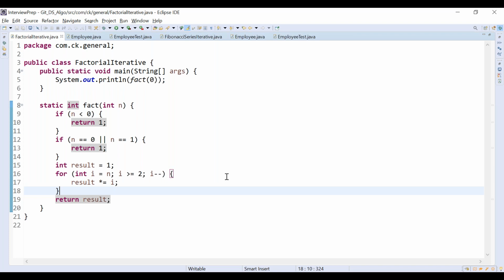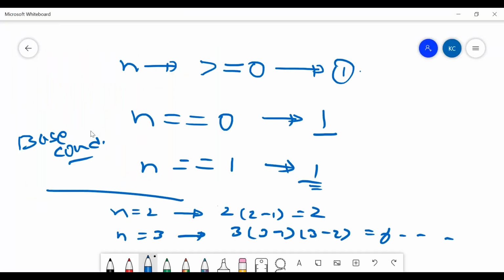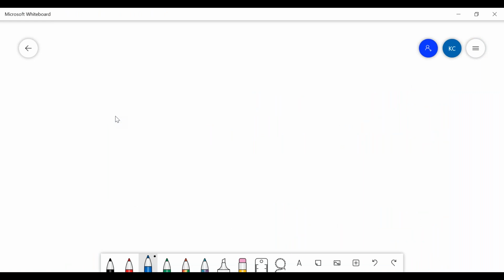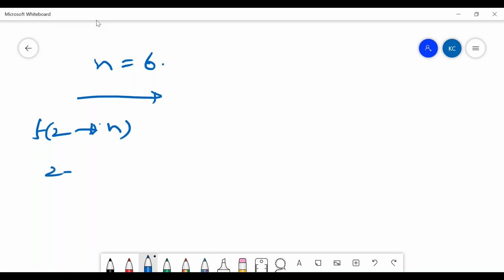So as per our program, what would be the number of steps? I told you how to calculate the time complexity, right? In our loop, if the input is equal to 6, we are doing from 2 to n, so 2 to 6, which means 4 steps, right?